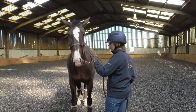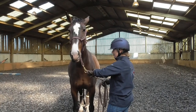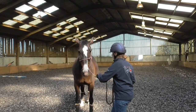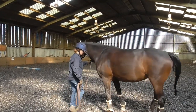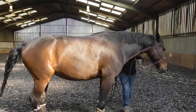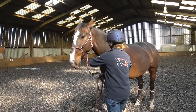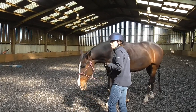I've got the rope pretty short, right next to the clasp, but I don't ever put my fingers through the rings, through the clasp, or through the loop on the halter. It's a really good way of losing fingers. I'm going to put my hand next to the clasp and then take my hand underneath and go under the neck. She's responding by stepping round on a clockwise circle. She's so light to this it's almost difficult to demonstrate. If I had a difficult colt or something that was really bitey, I would get my elbow in under the neck so that my elbow is against the back of the horse's chin, so I can defend myself if the horse goes to bite me.